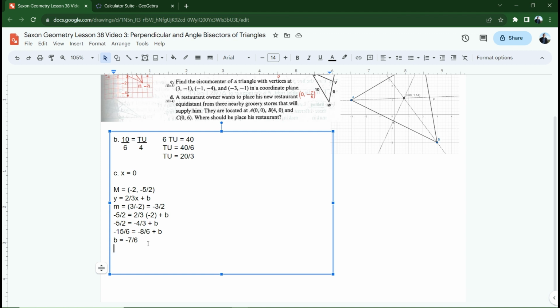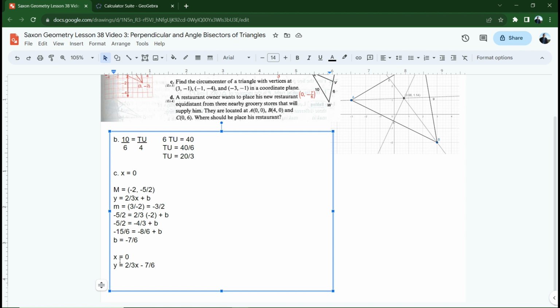My equation for my line that passes through the midpoint then, let's just think about this. One of my equations for a line that passes through the midpoint, a perpendicular bisector of one of the sides of the triangle, was x equals 0, remember. And then I have another one, y equals the slope 2/3 x minus 7/6. I put these two equations together, I should get their intersection. And when I find the intersection of these two equations, I'm going to have the point at which they cross, which in this case is going to be the circumcenter.